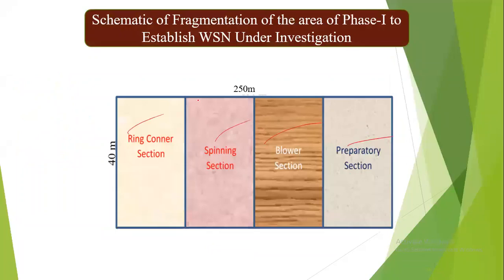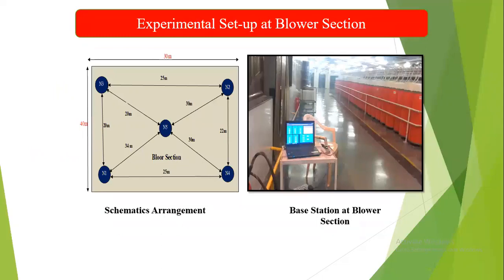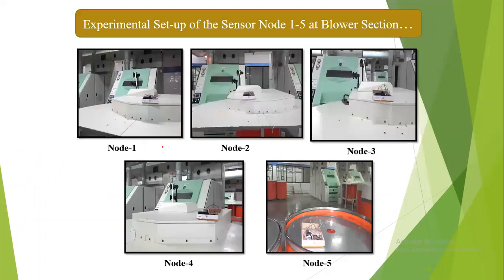We have implemented our WSN, and instead of a WSN, you can design your IoT system and implement it in these industries. There is a huge requirement. This is the internal arrangement. Here we have placed these sensor nodes in the preparatory and blower sections, which continuously monitor the temperature and relative humidity of the surroundings. After manipulation on the ARM processor, they send the data through Zigbee to the base station. If you want to implement the IoT system instead, these IoT sensor nodes will take the data and send it through Wi-Fi or Zigbee to the gateway.